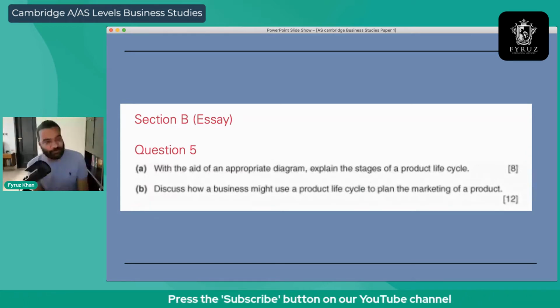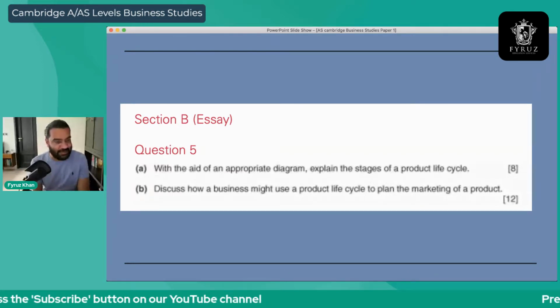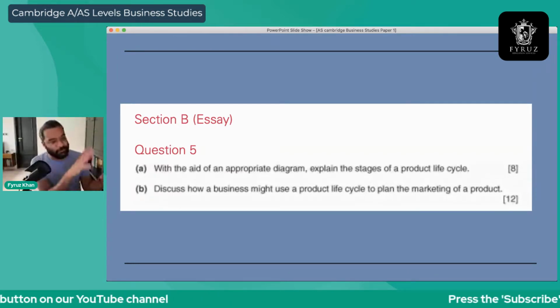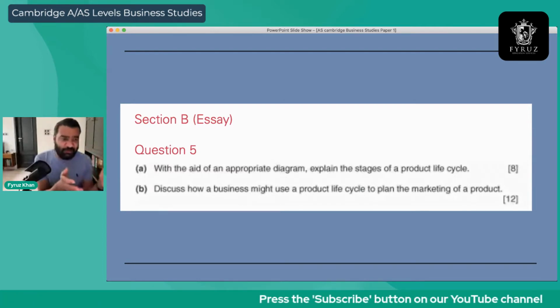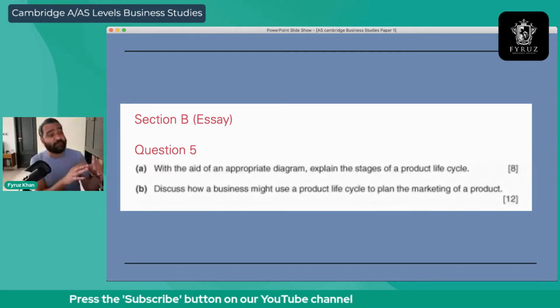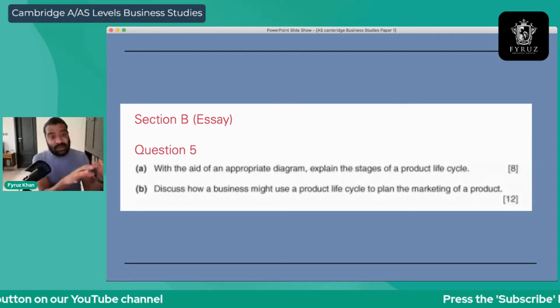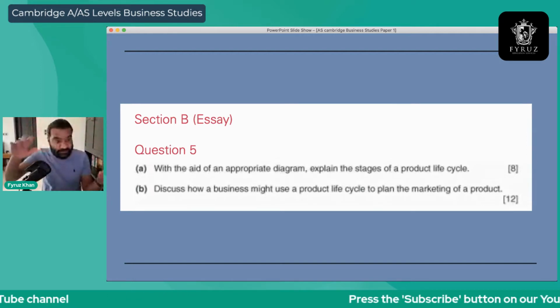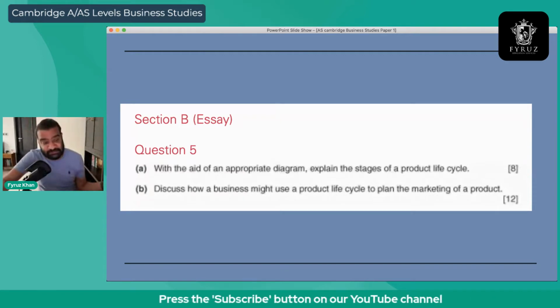We showed you in the previous session how to write answers for section A: a 2 mark answer, a 3 mark answer, and then a 5 mark answer. I've shown you how to write a good answer if you want to get 5 out of 5. If you get 3 out of 5, then what happens? How do you have to write? And then what's a bad answer? We need to learn from the bad answers as well.